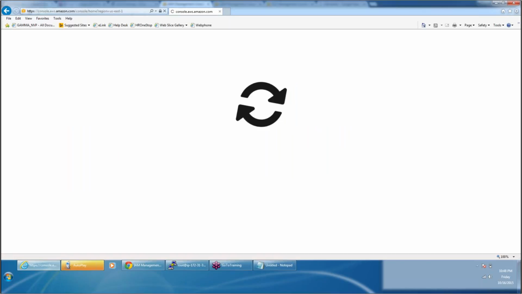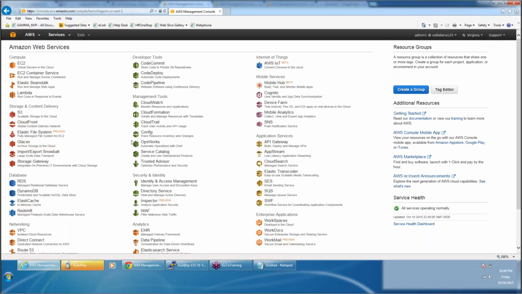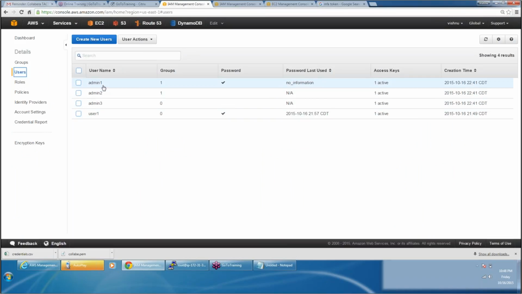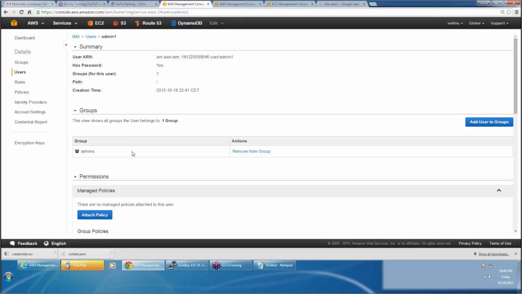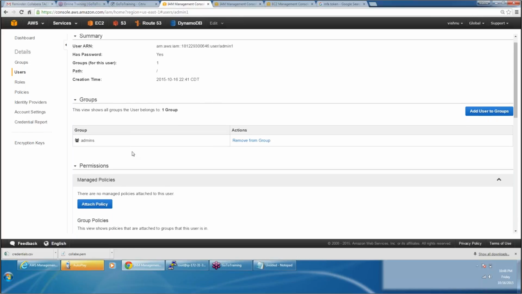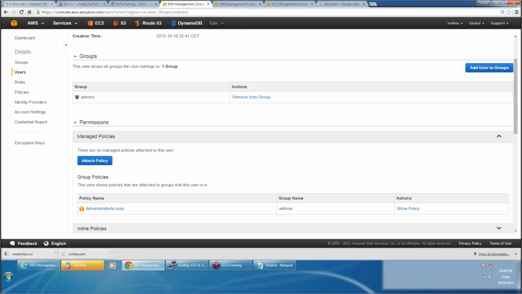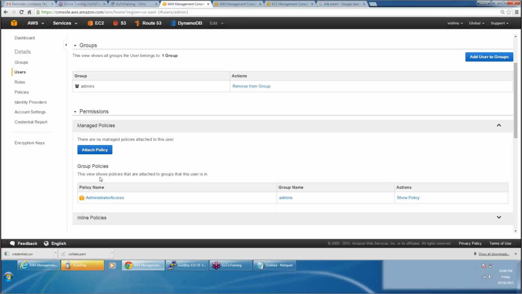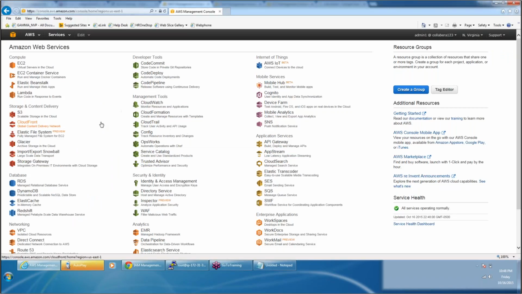I should have admin access on this account because of the policy attached to admin1. The policy is coming from the group. If I look at policies, it says group policies. With this group policy, I should be able to do anything.